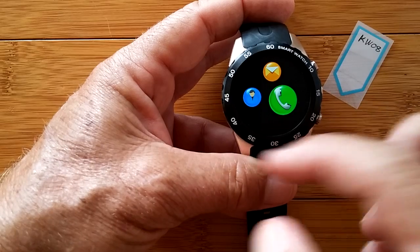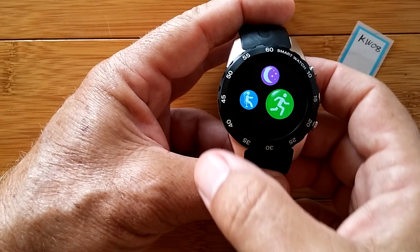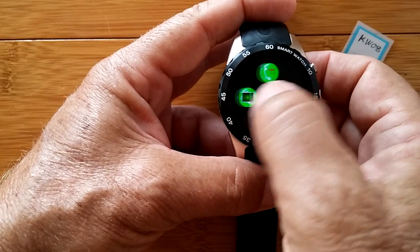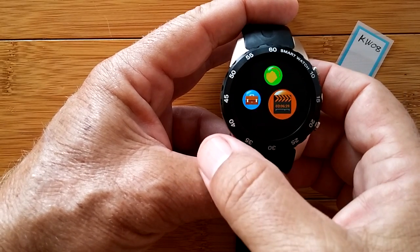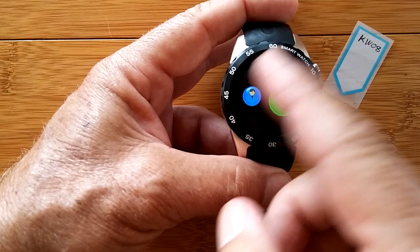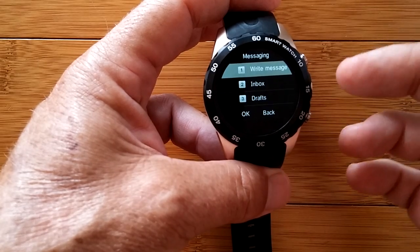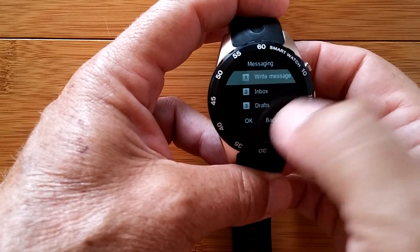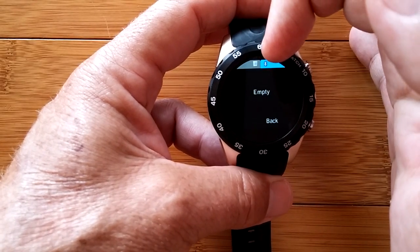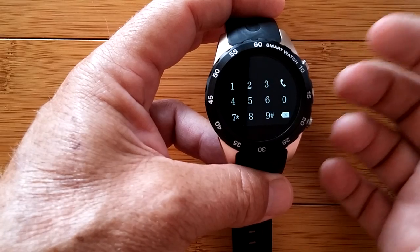Let's run through the pages first of all. We have a page here, another one here, here, and all of these. And they don't circle around. So you go back to the beginning, and you can see this is all related to phone stuff. So here we have messaging. This is where you can send and receive and check your text messages. Here is where you have your contacts. You have the Bluetooth and the SIM card contacts, and they will appear here for making phone calls. And then you have your generic dialer.